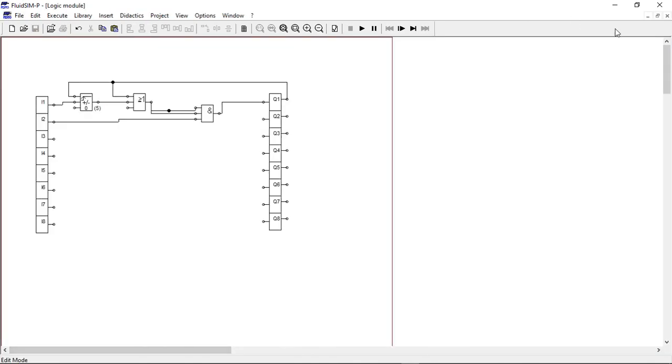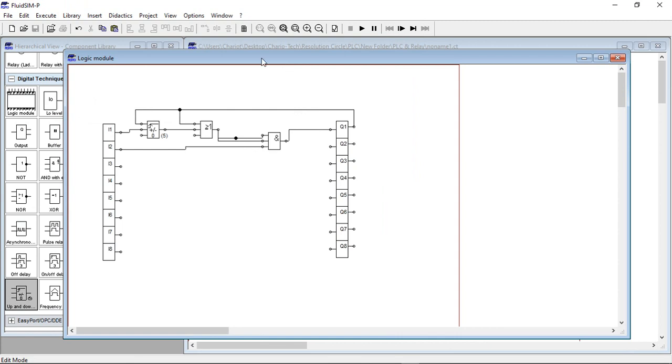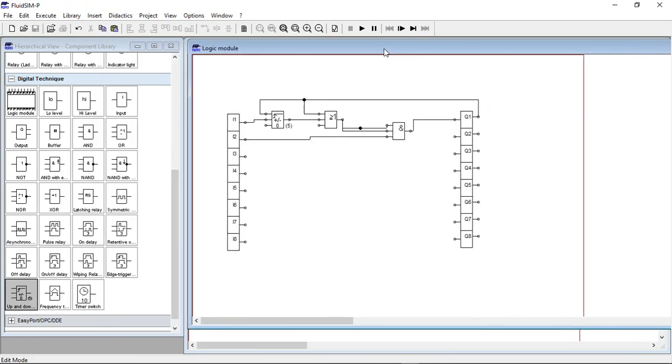Let me add a time delay to switch off my LED.